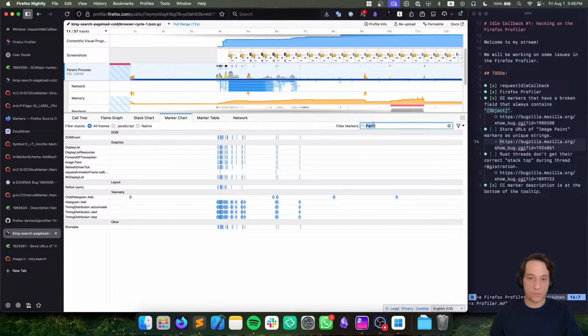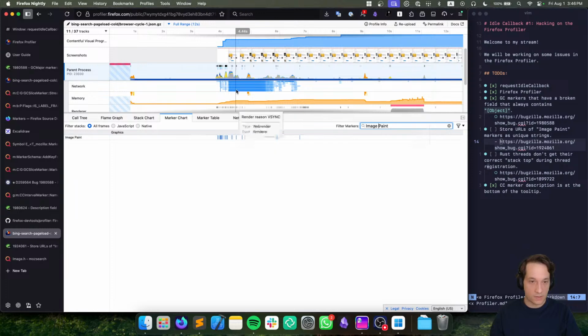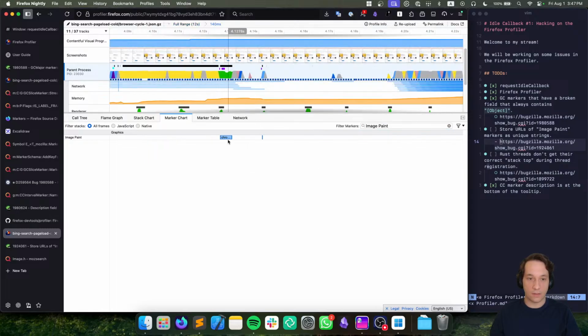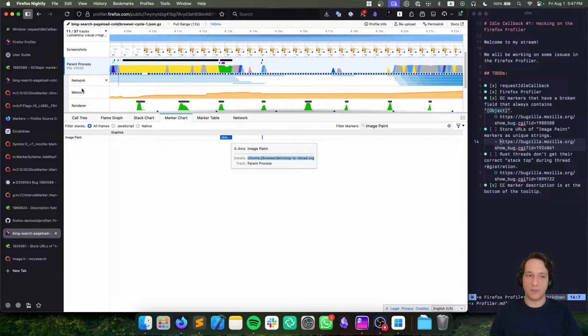So let's search for image paint. So these are the image paint markers that we have. And let's zoom in because they're quite small actually. For example, this one has some details, and these details mention the URL of that image. For this one, it's an SVG because we're in the parent process.